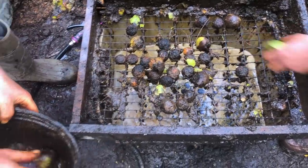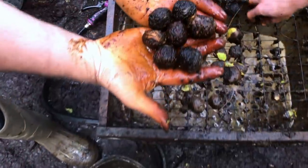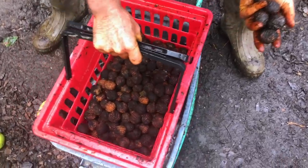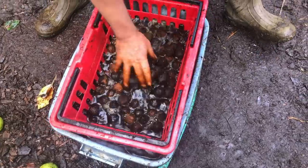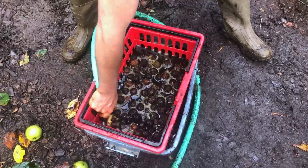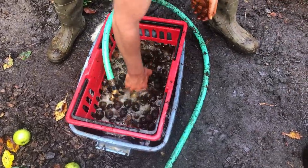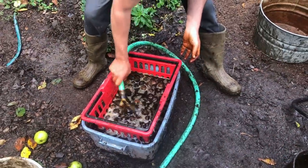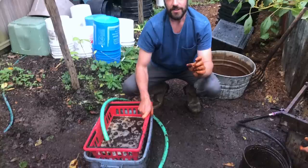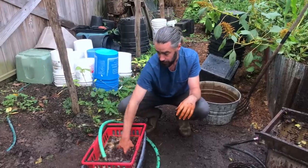The ones that still need cleaning go back for another round. The ones that are relatively clean of husk are ready for the next phase — into a crate of some kind — placed into a tub of water. We fill the tub with rainwater and look for nuts that are clearly floating. Nuts that float are almost certainly duds — empty or problematic. Skim those off and send them to your chickens, throw them into the woods for squirrels, or put them in the compost.